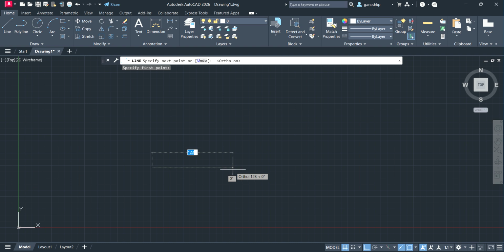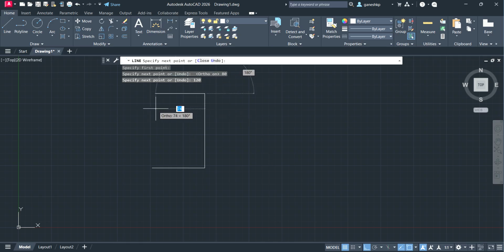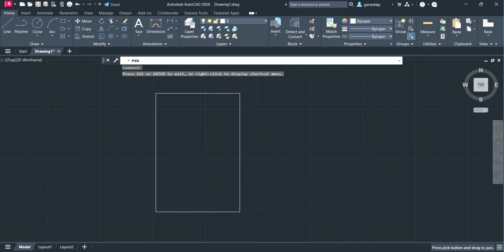I will take this side as 80, then height I will take 120. Same, this side 80, this side is 120. You can select this end, otherwise you can select C to close your diagram. Then give enter.